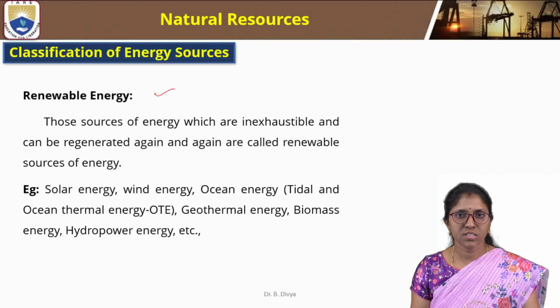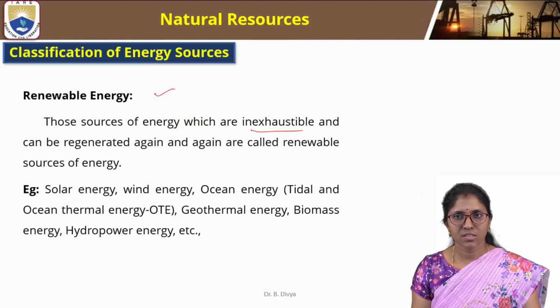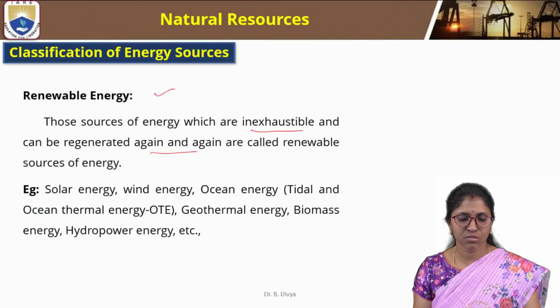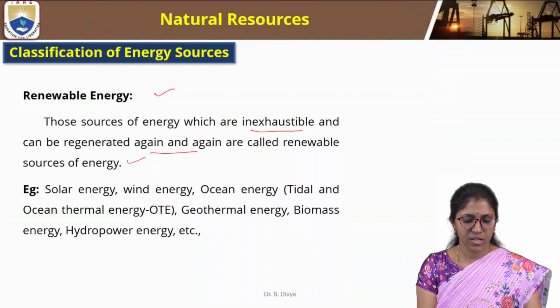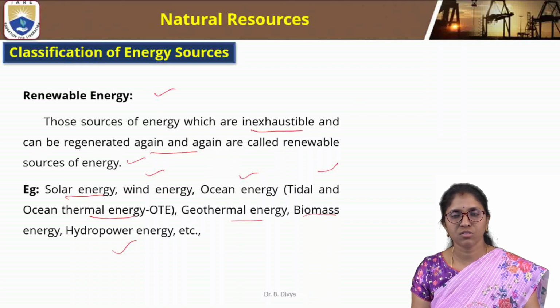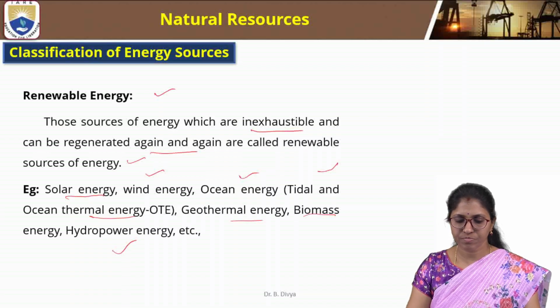So what is renewable energy? Those sources of energy which are inexhaustible, and can be regenerated again and again, are called renewable resources of energy. Examples of these are solar energy, wind energy, ocean energy, that is tidal and ocean thermal energy, geothermal energy, biomass energy, and hydropower energy. So these are all renewable energy. They are inexhaustible and can be regenerated again and again.